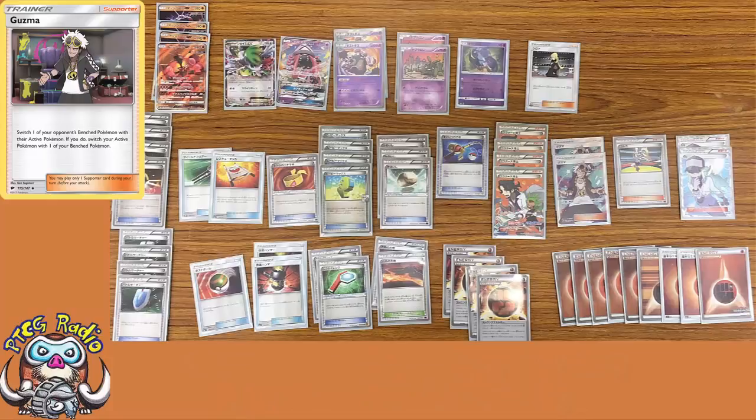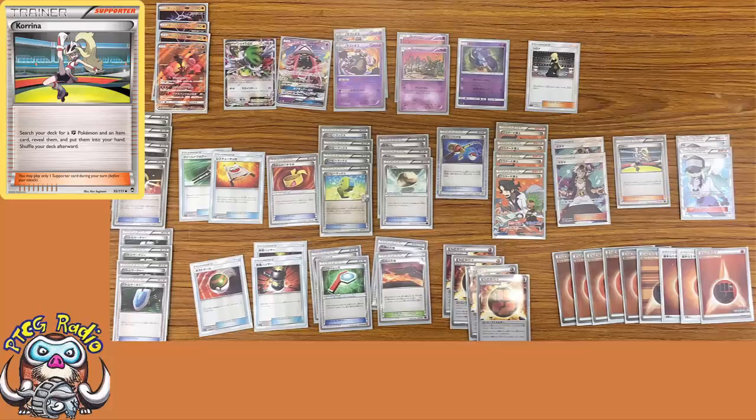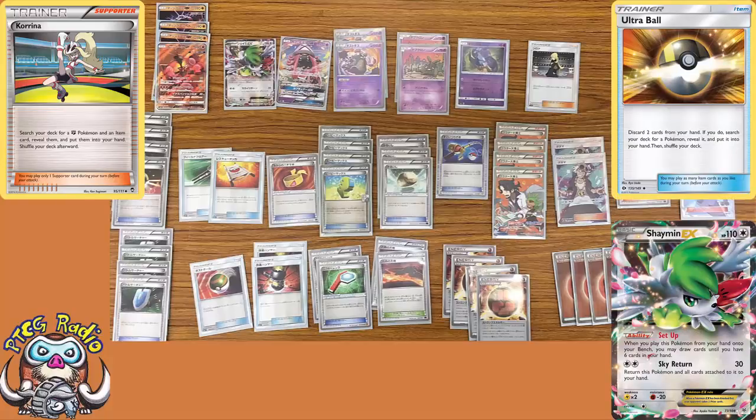Guzma is better than Lysander because it switches as well. It's got a little bit more utility, but you only need a couple of Guzma because you've got Vs Seeker. And the other supporter played here is Corinna, and I miss Corinna. Search for a Fighting Pokemon and an item card. It's great, ladies and gentlemen. Grab a Buzzwole and grab whatever item you need. Grab a Buzzwole and an Ultra Ball to go and grab a Shaymin to draw some cards, if you like.